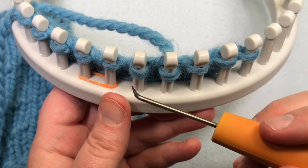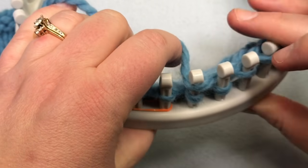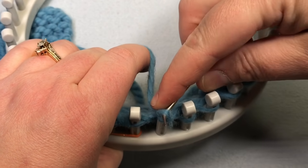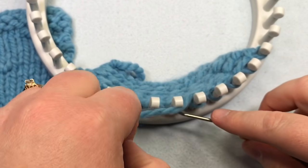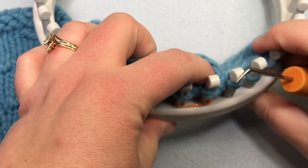You're using your loom hook to guide the remainder of the yarn of the bar around, up and over the top of the peg to complete that wrap. Then all you need to do is knit that stitch. You're knitting the bar and it'll be a little bit tight, and that makes a new stitch once you knit that over. Then go ahead and work your other stitches just as you would.